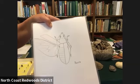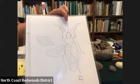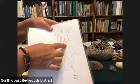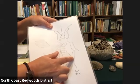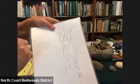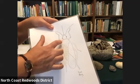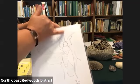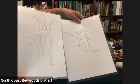Now, some people cannot tell beetles from true bugs. This is a true bug, and a true bug has sucking mouth parts, not chewing like the beetle, and it also has a bigger triangle right here at the top, and the upper wing is only half leathery and half membranous. So in Latin, we call them hemiptera, which means hemi is half. And when they close their wings, it actually makes an X on their back. So now if you look at the mouth parts and you look for the X on the back, you can tell a true bug from a beetle.